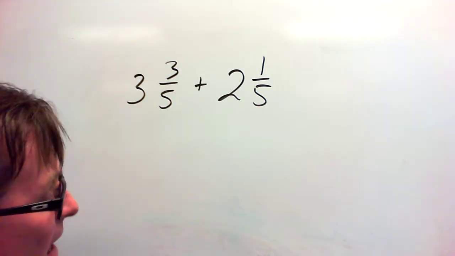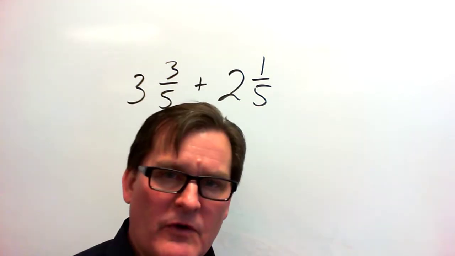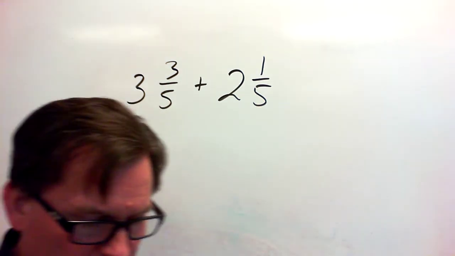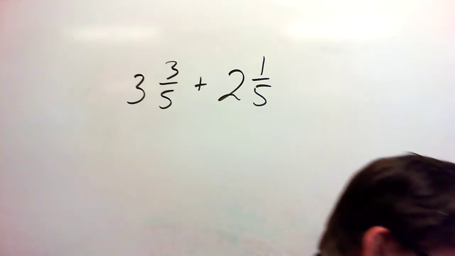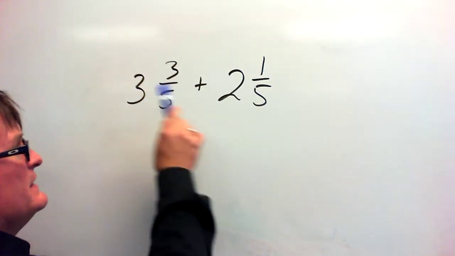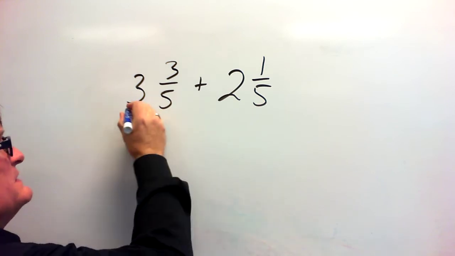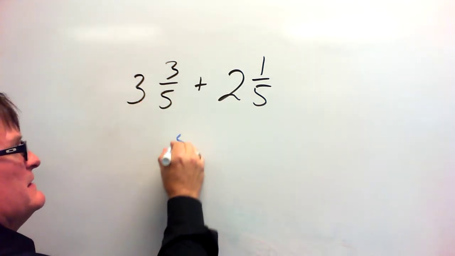In this case, we're going to add and subtract really simple ones that don't require much, just to show you the basic process is really simple for adding and/or subtracting mixed numbers. And really, we don't need to do any manipulation. We can just add the whole pieces of it. 3 plus 2 is 5. It's as simple as that.